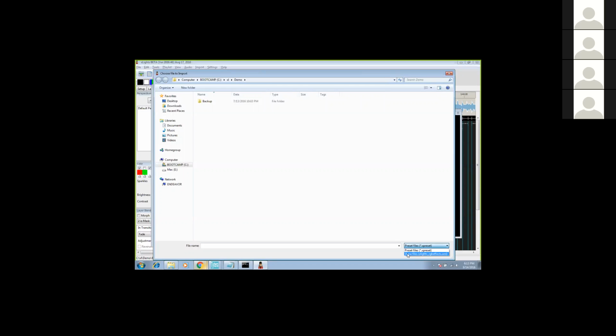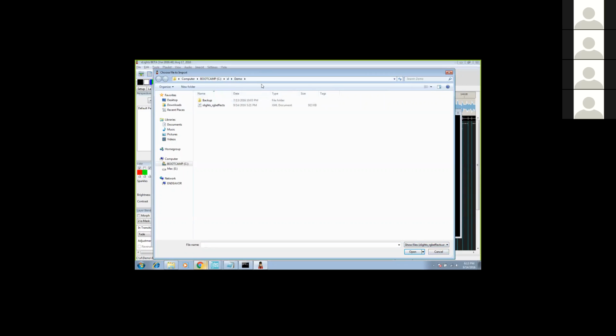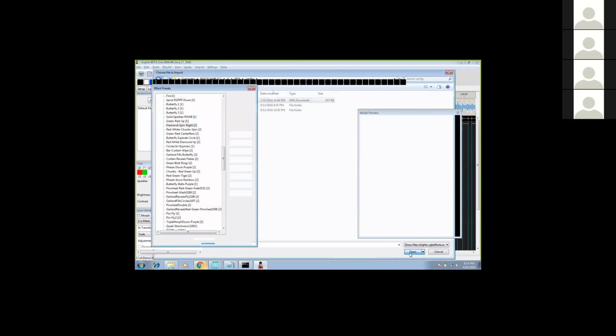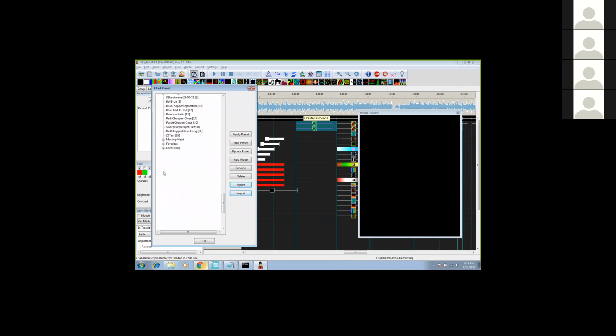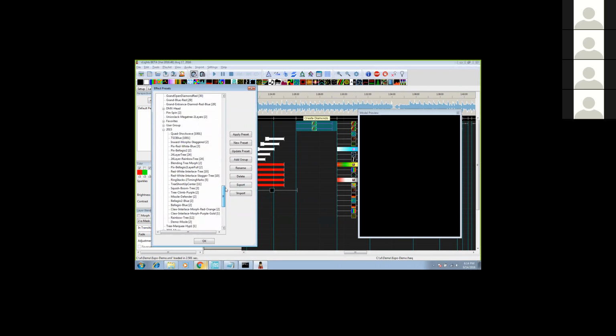Or you can come in and take the xLights RGB effects file, and that's what I did. I went and found one from a previous year, and I import it. So let's go to my 2015 config, and there it is. And when I import it, it's going to import them all again. So here you see I have this group called 2015. And if I scroll up here, I'm in a group 2015, and it just added them on. So if somebody wants to share their RGB effects file with you, that's how you can import all of them.